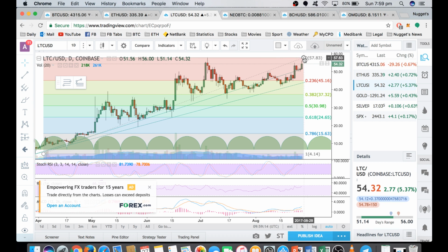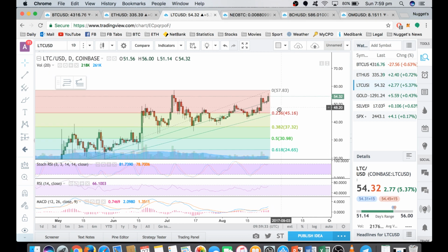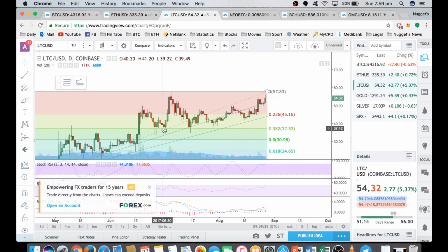Retest that all-time high, take a bit of a breather as this bracket cools off, and then we get that big push higher. That's on the 29th of August if these brackets hold true, and that could give us the power to burst through. And once we're in that blue sky breakout with no overhead resistance, and we're coming off a chart pattern that's so strong, this sort of move here that we've seen from 37 to 57, there's no reason we can't have another $20 move, which would get Litecoin up into the $70 range. So that's what I'll be looking at for Litecoin.